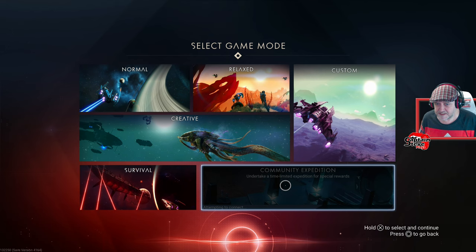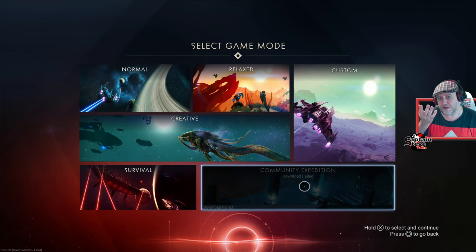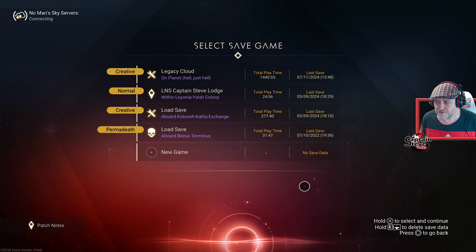But as you can see here, it says that it's not actually available for me to run just yet. Now, quite a lot of people have hit me up with screenshots showing that it is available on their platform, so it might be available on yours. I'm on PlayStation 5 at the moment, and it's not available for me right now. And you see up here, I've also got this connecting to No Man's Sky servers. I didn't have that a moment ago.